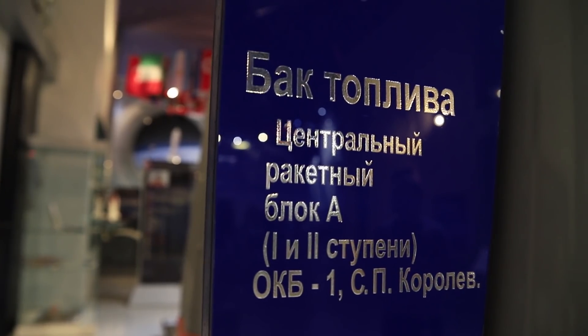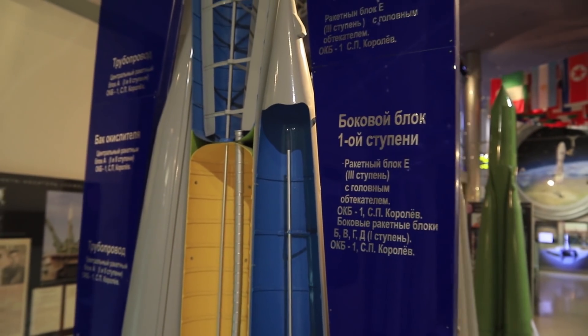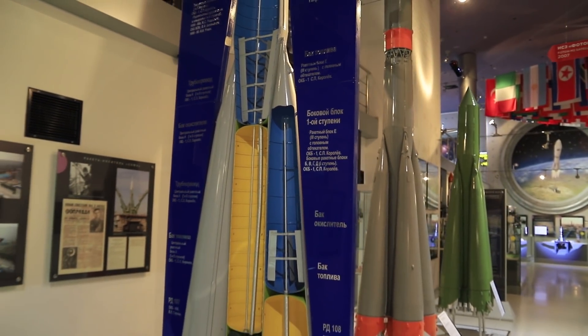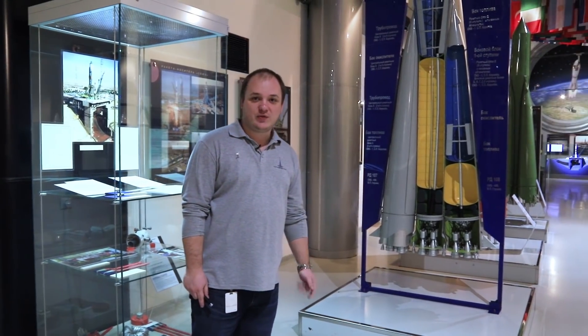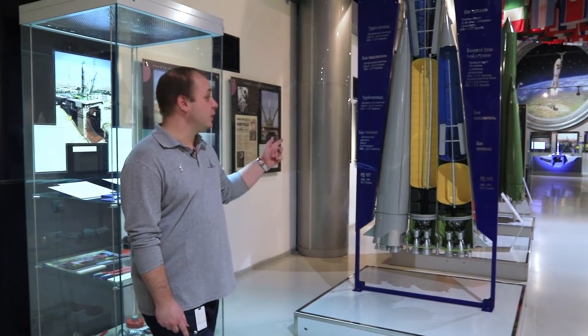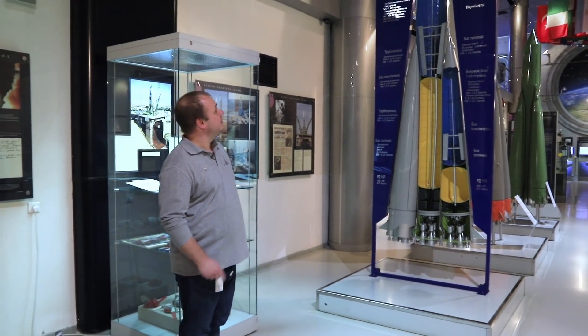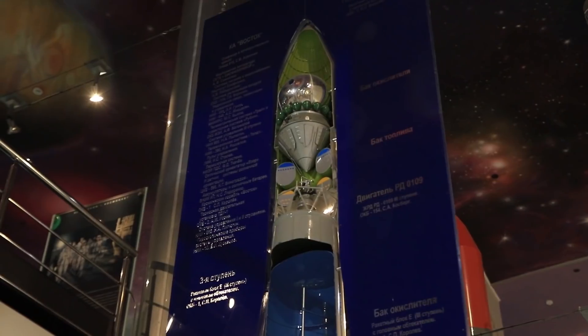When we launch our rocket's engine, we launch the first two stages at once — they start to consume fuel and the rocket goes up into space. The fuel in the carrots runs out faster, so the special explosive charges go off. The carrots separate and fall to the ground, approximately 400 km from the launch site in Kazakhstan. But there is still fuel in the second stage, so it continues to work and takes our spacecraft beyond the atmosphere.